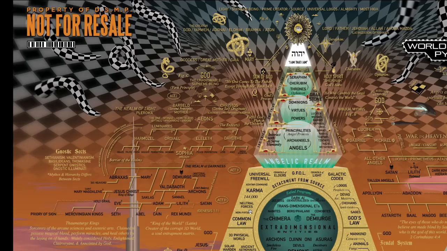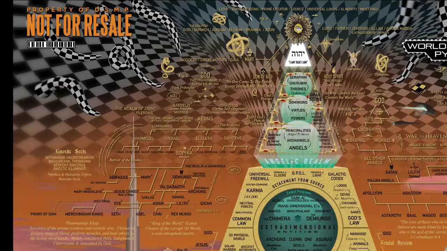Common law, non-physical, neutral forces, 144,000, just a number there. I'm sure it has some kind of significance. Karma, Ashtar command. This is a being that the artist references a lot. I'm not familiar with. Universal free will, the Council of Elders, and the Council of Light. Okay, so that concludes what is the physical aspects of the pyramid.